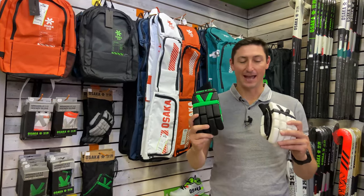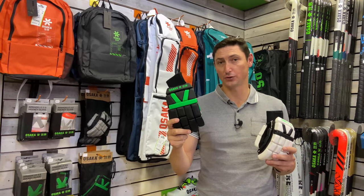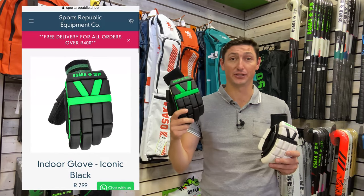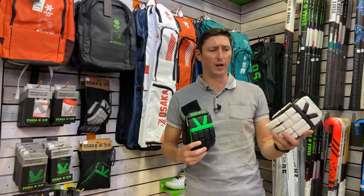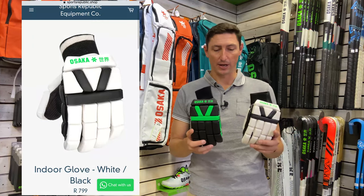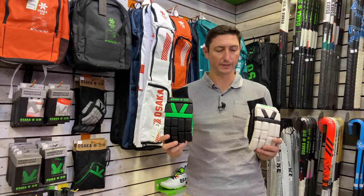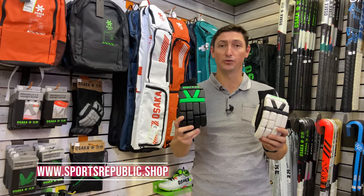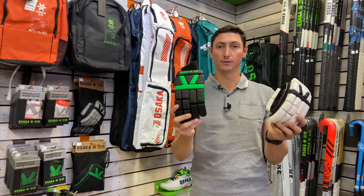Let's have a closer look at these two gloves. You'll see I've got the very classic Pro Tour look-alike iconic black glove. This is the traditional black and green color that we've got so accustomed to from Osaka. We've also got this really cool white and black color range that's come out as well. We think both of them are really eye-catching and they pop a lot on the field. If you're looking for one of these cool gloves, you can find them on the sportsrepublic.shop webshop.